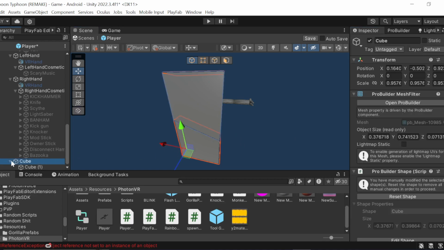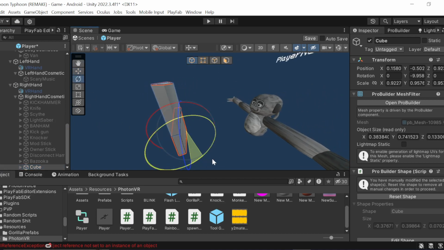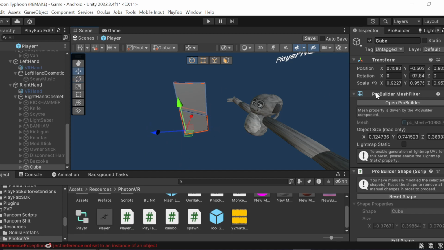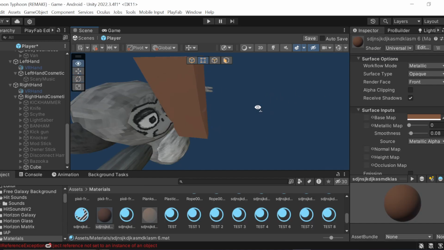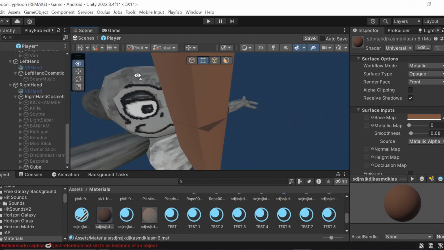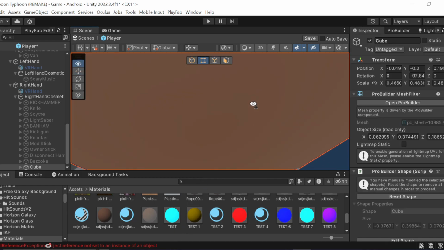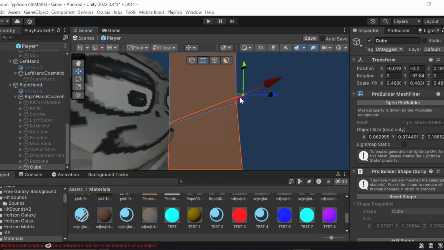So let's just make this a right-hand cosmetic. You just do what you would with any other cosmetics from now on. I forgot to mention this, sorry. If you did it the way I did it, and you extruded the edges so where it wouldn't match up, don't forget to push these back in so it doesn't look very weird when you have it. So just line it up with the chocolate bar or your food or whatever you're doing.